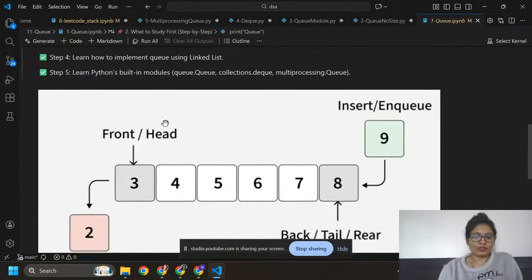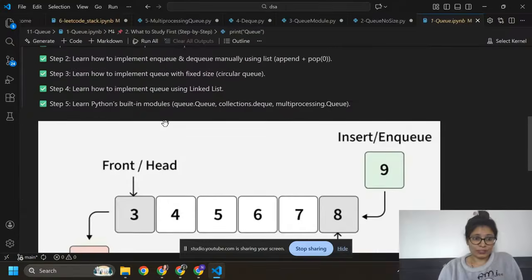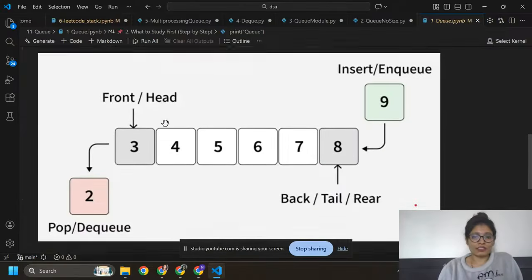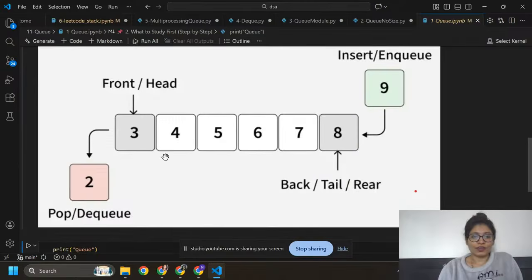So here you can see this is a queue. If you want to remove an element from the head, it is called a pop or dequeue. This is the front and head.